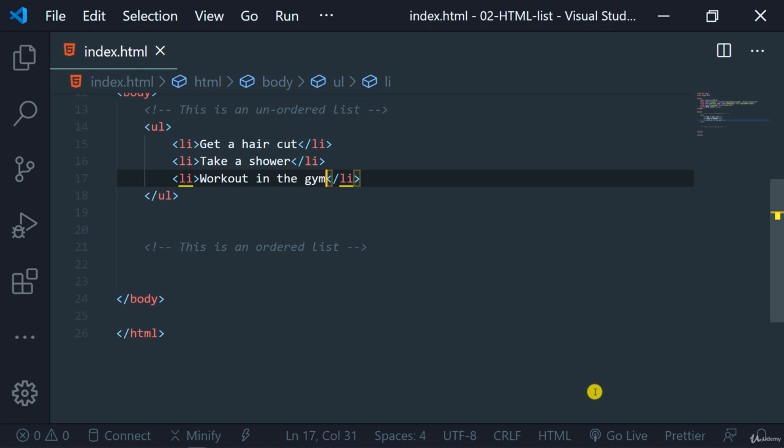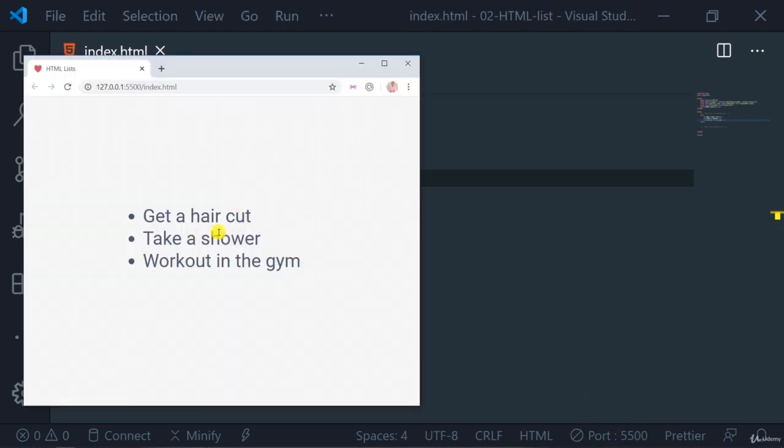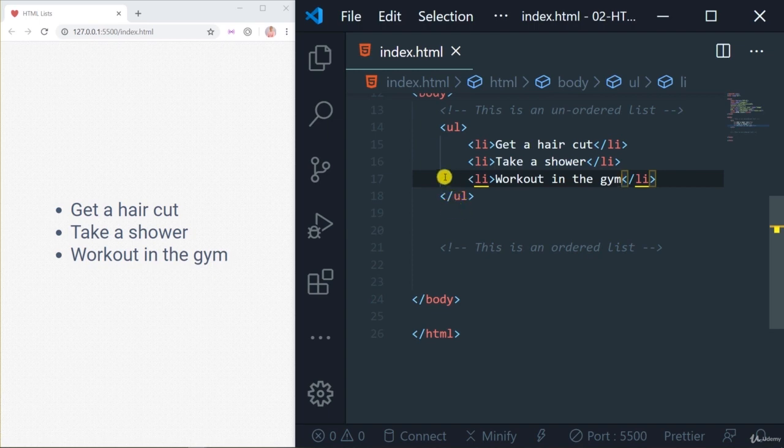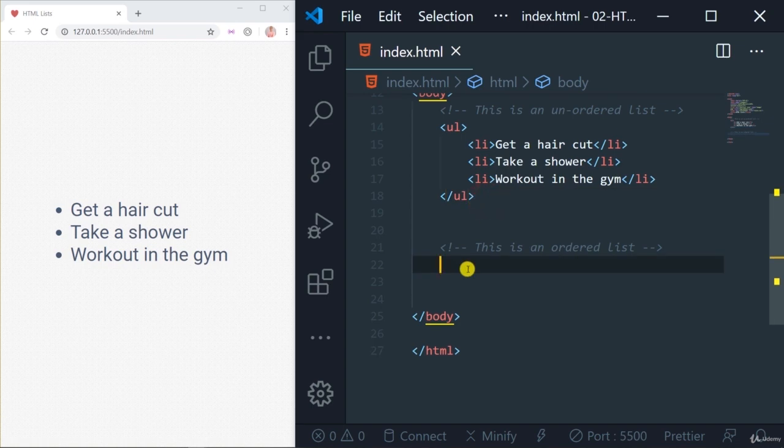Let's open it in live server in browser. So this is our unordered list that we've created. So let's just put this on the left side, and then most of the time I'm going to code like this. So you guys go ahead and open the file, and I'm going to code like this so we can see the result. So now let's create our ordered list.